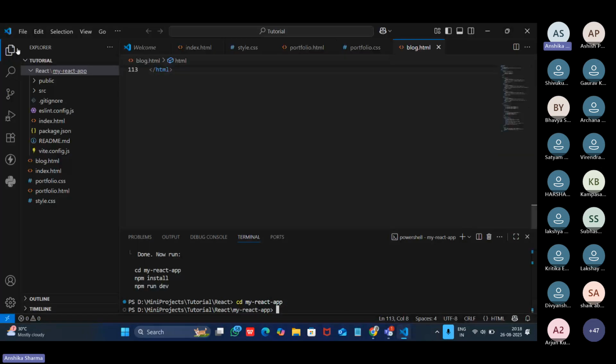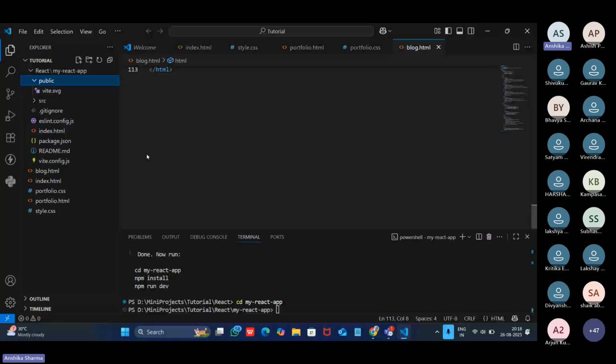So I have got these folders, these files over here inside my React app, which is public, src, and all these files. So this public folder is for the files that I would want public in my website. This can be the logo if you're creating any e-commerce website. So the logo of the website will be inside this public.